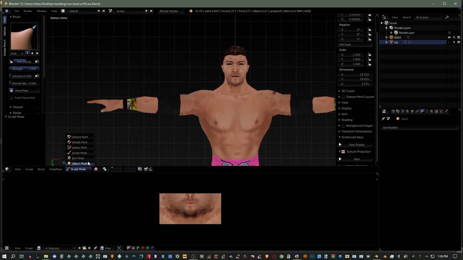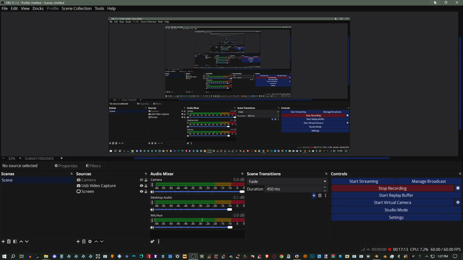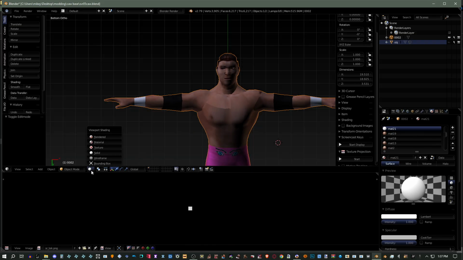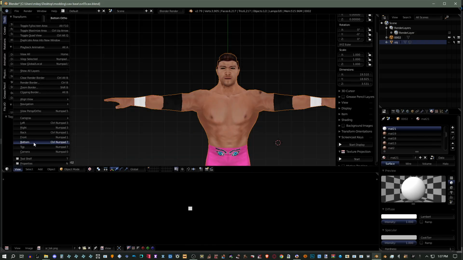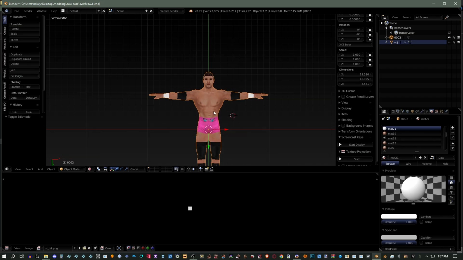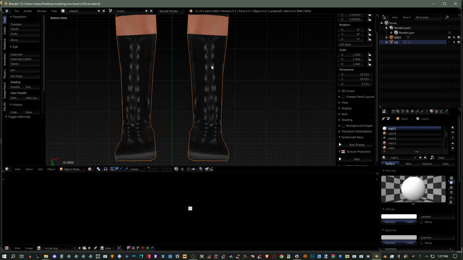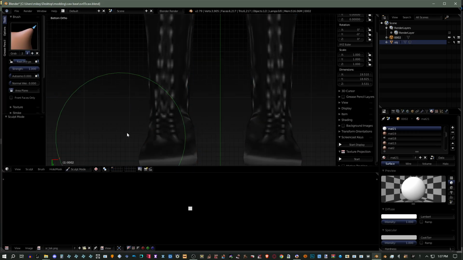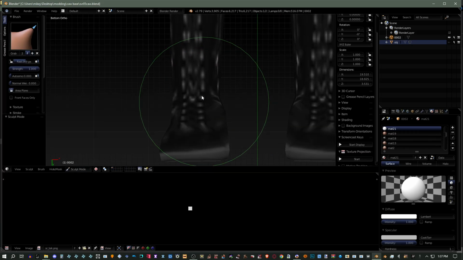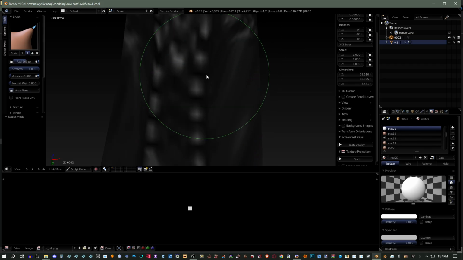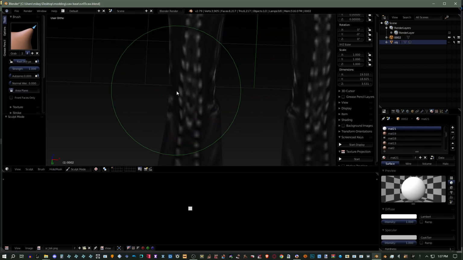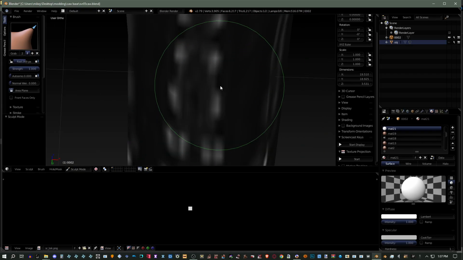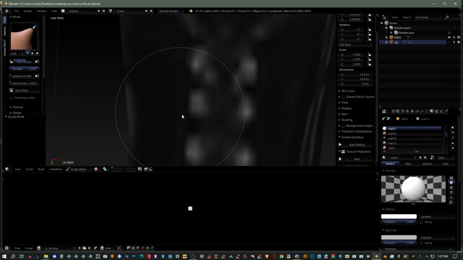Let me see if I can do something with the wristband. Give me a sec. Okay, so I did something with his wristband now. I got the original texture. I had to do some deep diving. But look, your core will look exactly like the SVR core. I'm just making a few little changes, making sure the laces are straight. So you just do little things that make you satisfied with your model.